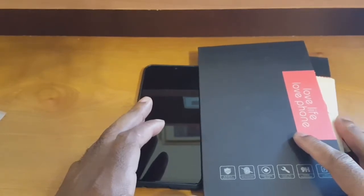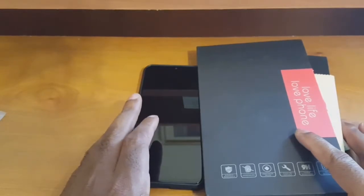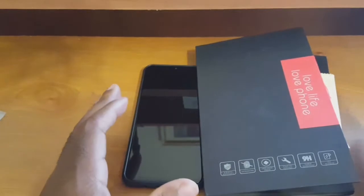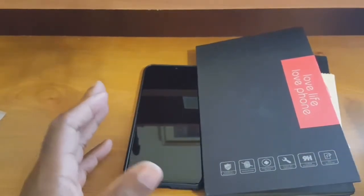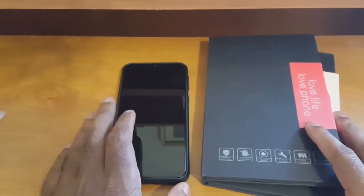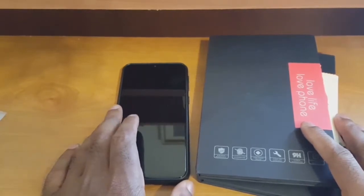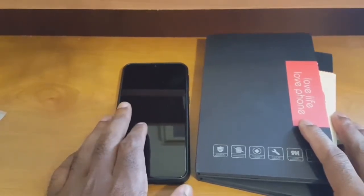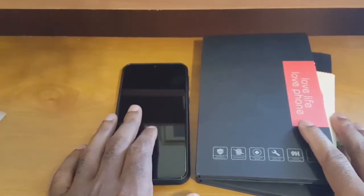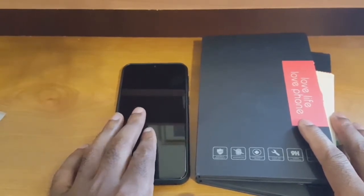Once again, this was the unboxing and first impressions of the SCL tempered glass screen protector for the Samsung Galaxy M20. Alright, now my full review for this should be out in a little bit because I do have some other reviews that I'm still working on. That's also why I didn't let you guys know what my full review was going to be out for the case, because we're still working on the review process for the S7 Active and S6 Active, and we're still wrapping up some things that were sent out for us to review by some companies.